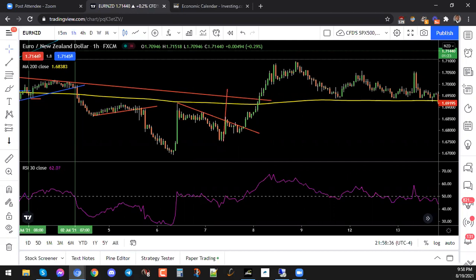Ryan says, so you don't use something like crossover. No, I don't use the moving average of 10 or 20. I used to use them back in the days, but I don't use them anymore. I only use the 200-point moving average. I find these smaller moving averages are more for trading on lower time frames. So when you're trading on lower time frames, it's okay to use them. But when you're trading on the 1 hour, 4 hour time frames, no. They're not very relevant in those time frames, from my opinion.